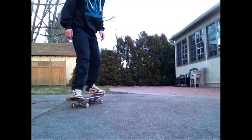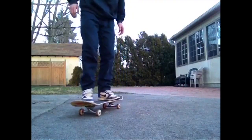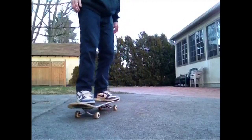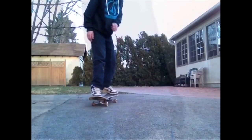When you do the varial flip, most of the time you're landing with the board upside down — the board is just not spinning enough. You actually come pretty close in that you do land on top of the board, so you are committing which is good, but you just have to get that extra rotation down on the kickflip part. When I slow down your video, you do the pop shove-it and then you just barely hit it with the toe of your front foot.